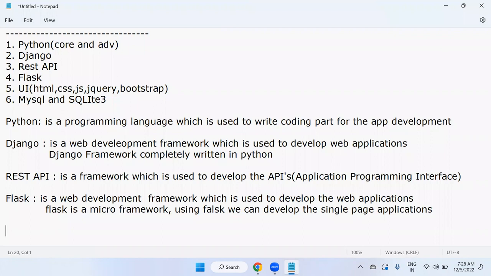User interface means how the user interacts with the website when entering it, for example with a web form or registration form. That user interface we can prepare with UI technologies. Imagine that no website exists without a user interface, without UI technologies. So these are the UI technologies which I'm going to cover, especially those recommended for Django related topics. I'm going to cover all the UI technologies here.